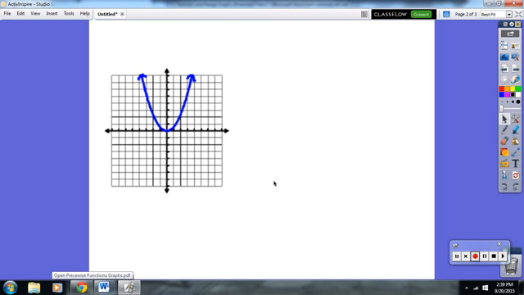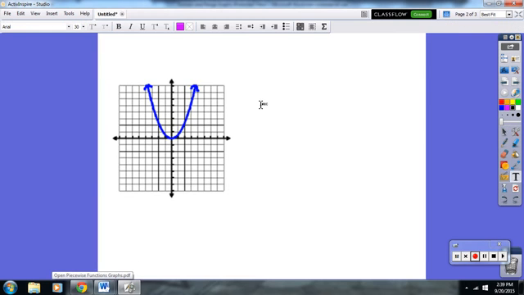So what that tells us is that there's going to be no end to the left and no end to the right. So the domain for this graph is all real numbers. But we don't really use that in Algebra 2. We use either interval notation or inequalities. In interval notation, instead of saying all real numbers, we say it travels from negative infinity to infinity, because infinitely to the left would be considered negative infinity, infinitely to the right would be positive infinity.